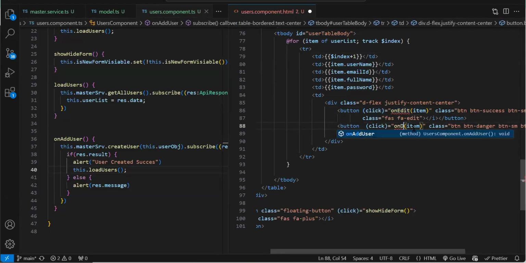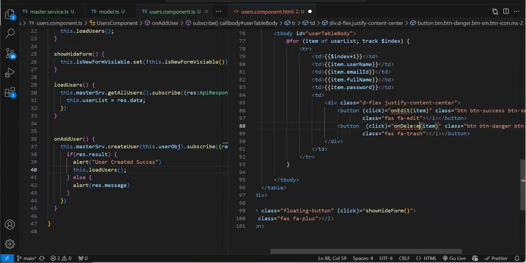On delete. This is just a normal CRUD operation. See, I have seen so many guys, even if you complete the tutorial, you are not so confident in CRUD operation. CRUD operation is very important. What we have to do? One get API call to get the data, another API call to create a new record, another API call to update the record, and another API call to delete. So you can think how confident you have to be when you are appearing for the interview.